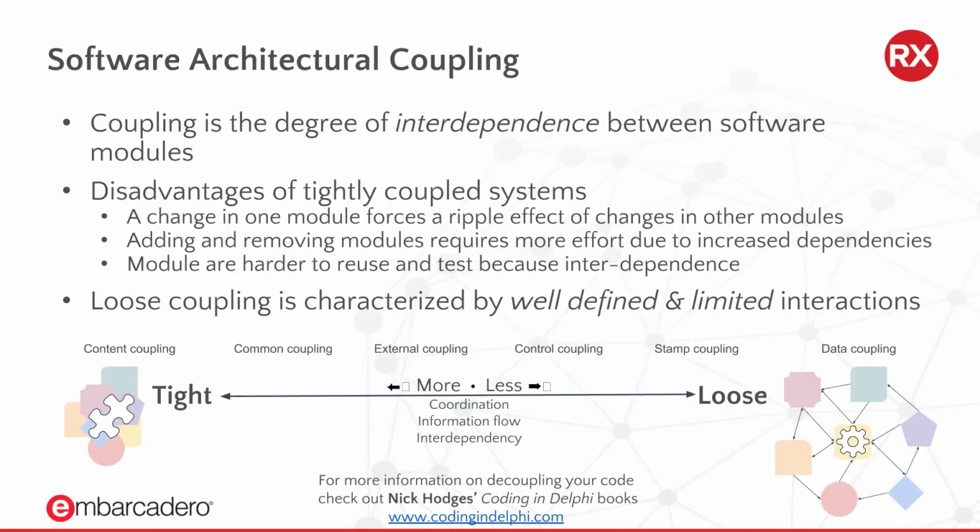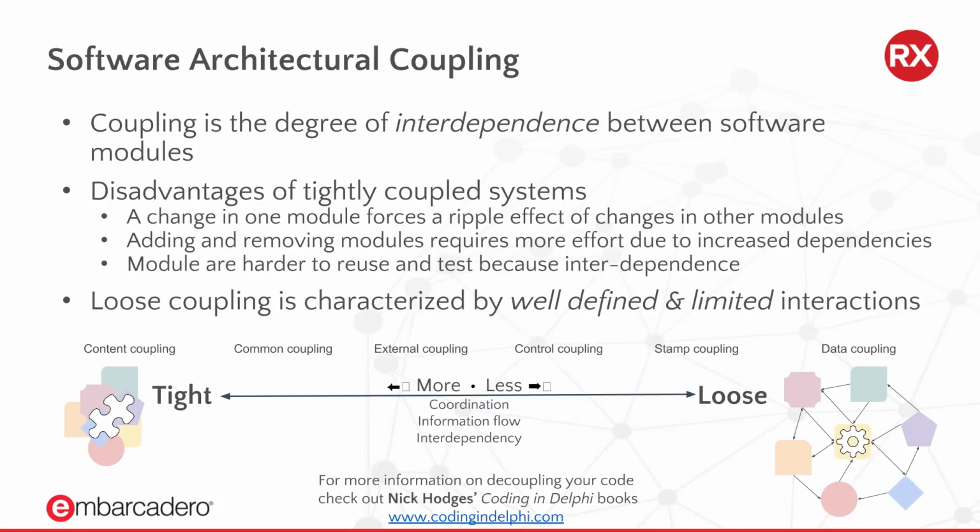What does coupling mean? Coupling is the degree of interdependence between software modules. So when something's tightly coupled, a change in one of the modules ripples effects through all the other modules. Adding and removing a module or part of the software is very complicated because everything touches everything, right? You reach in and grab one thing and it sends ripples everywhere, and all the interconnection makes it more difficult to maintain. You can't take any modules out and use them in other applications, plus you can't test things, etc., because of all this interdependence.